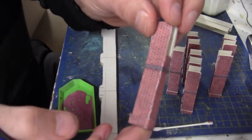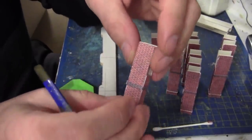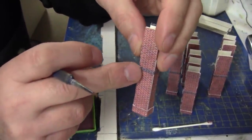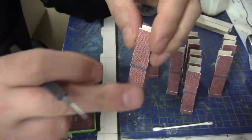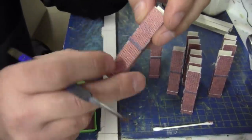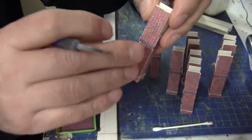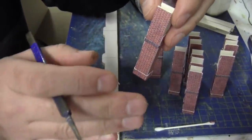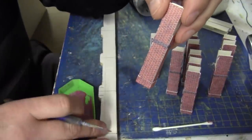Okay, as you can see, I have finished the columns now. What I've done is to tie the two buildings in. I've copied what's on platform one, where you've got the blue band of bricks going around the whole station building. Now, I know it's not in the photograph, but it helps to tie them in so they don't look too different from each other, the two sides. That's the only reason why I've done that.